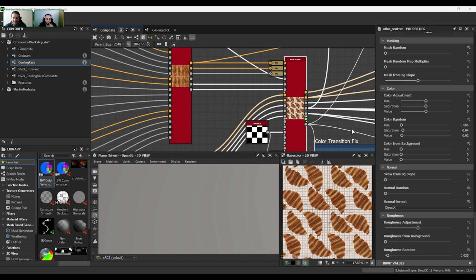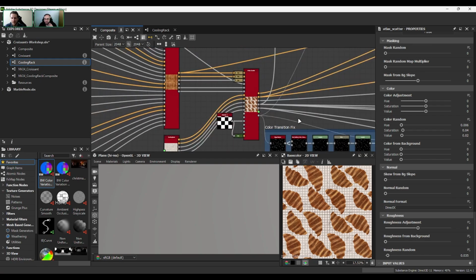No, it just never will. It never will. So yeah, a large part of it was bringing it into Marmoset and starting to set up some of the lighting and camera angles and stuff that I wanted. And then realizing, well, something's completely wrong about this. This doesn't look exactly how I wanted it to at all. And then going back into Designer and changing things.